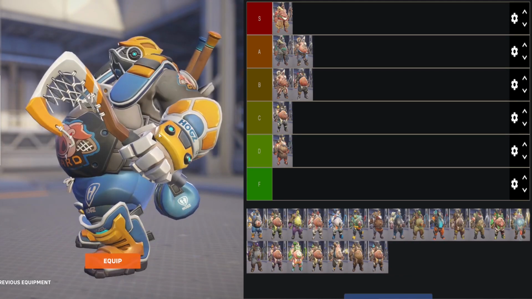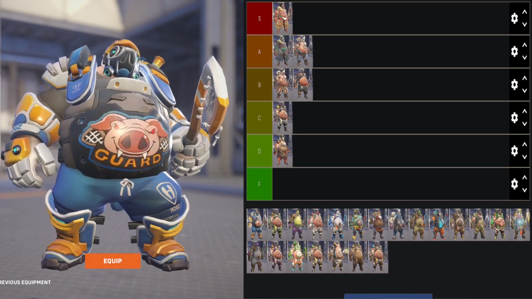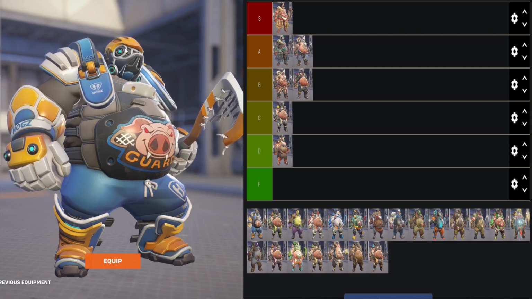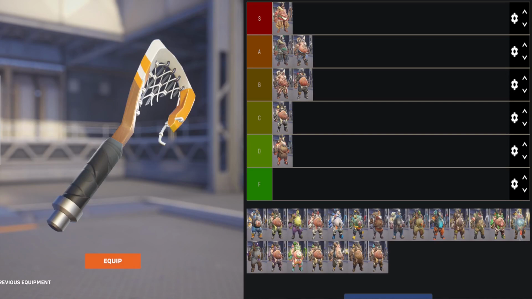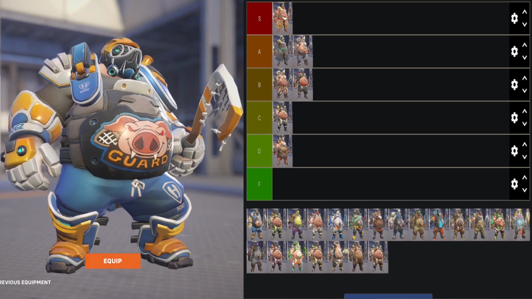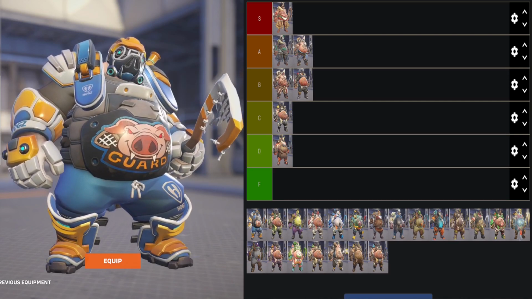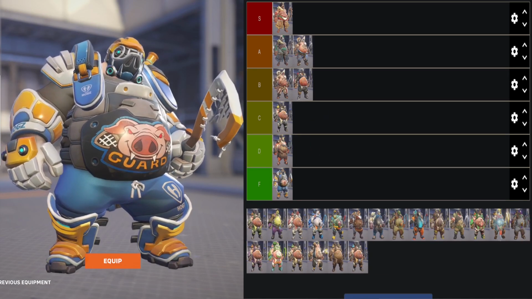Then we have Lacrosse Roadhog, and this one looks kind of shit in my opinion. It covers up his iconic belly with this relatively shitty design. The mask looks absolutely awful. The hook looks even worse than the stock. The gun actually looks alright, but basically looks like stock. It's just a downgrade to stock Roadhog in every single way, and it's super vibrant in all the wrong ways to the point that it actually almost looks dull. I'm gonna say this is an F tier skin for me.